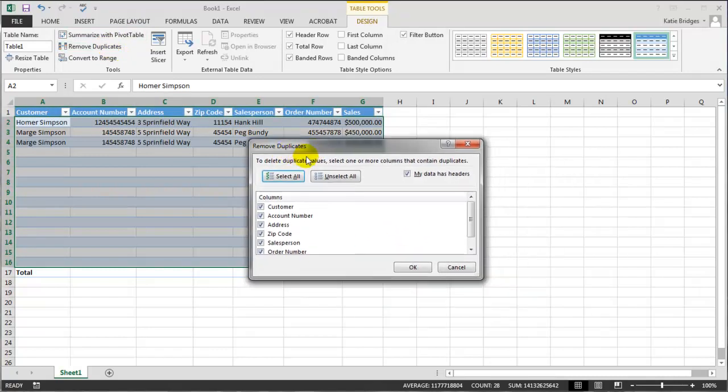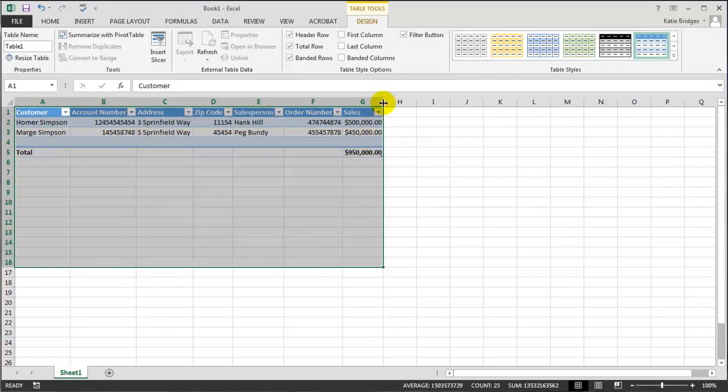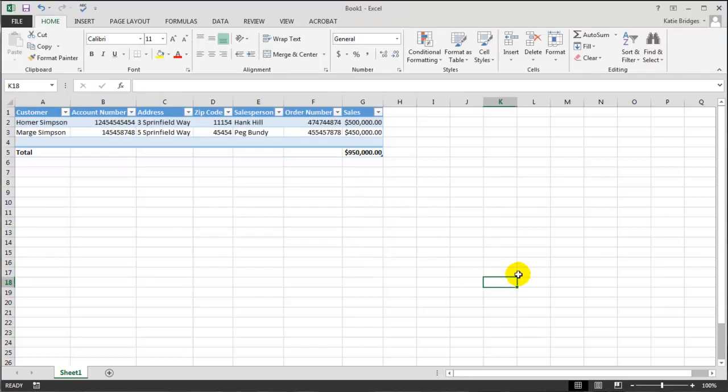Now, it's going to ask you to select one or more of the columns that contain the duplicates. You can select all, or you can select a certain column. I'm going to go with select all because I want it to go through all the columns. Hit OK. And as you can see, I got a return of 12 duplicate values found, and it removed 3. So it did remove the duplicates. This could be important if you knew that something was a duplicate, though if you sold the same amount or used the same information, it may not be a useful tool. But as you can see, it took it out. So that is one of the tools with Excel as a database.